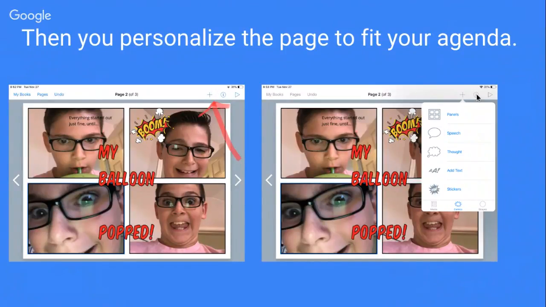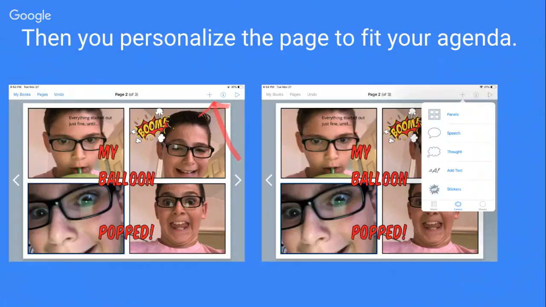Once you click that plus sign, you have some options over here that are just basically for the comic portion. You've got your speech bubbles, your thought bubbles. You can add text. So an example of text that was added is right here on this top left square. I just click the add text button and type in my message, and it pops into whichever square I would like it. I can click it and drag it. I can copy it to another square. And then something else I really like was the stickers, like where you get the boom, the comic book looking stickers. So that's really cool to add as well.